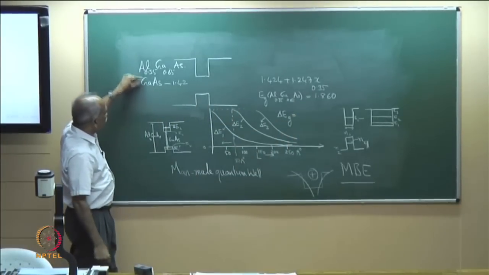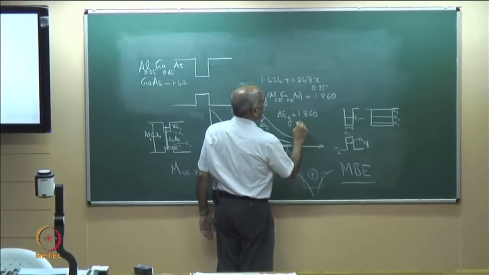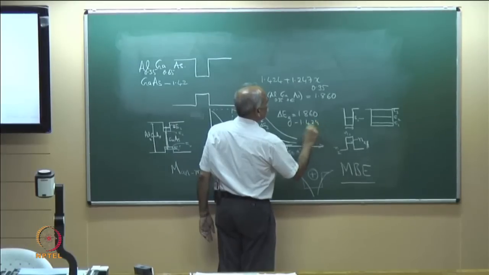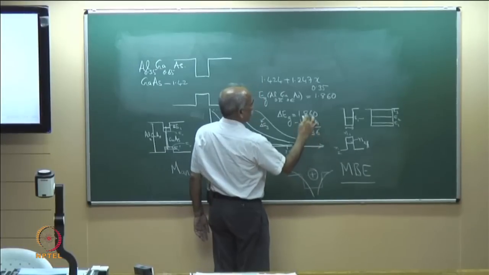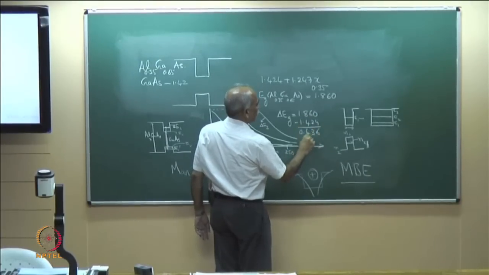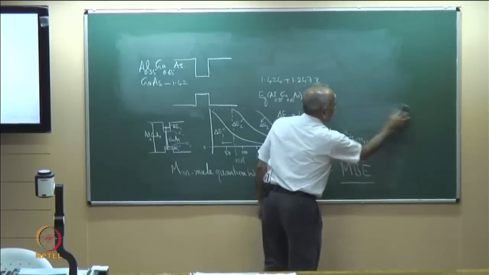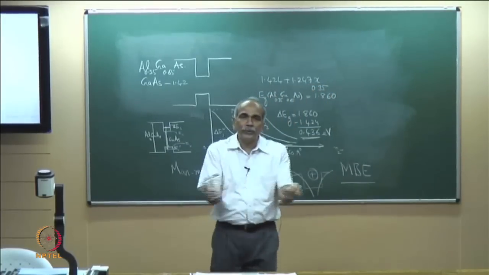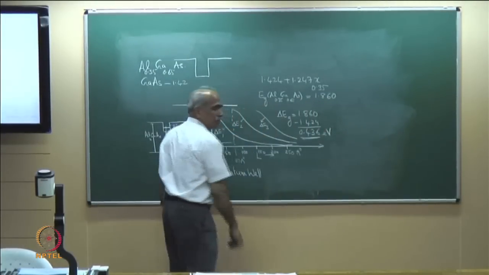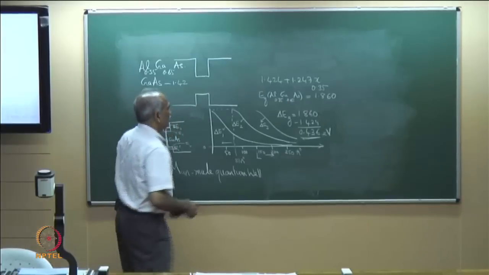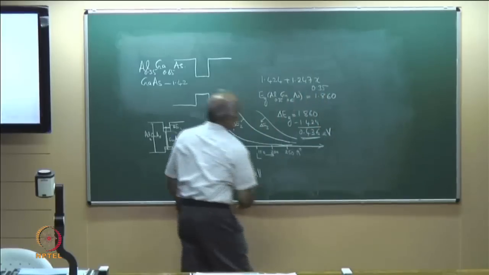is the band gap difference between this and this. Delta Eg is 1.860 minus 1.424, which is 0.436 eV. This is a very quick estimation of how much you will be able to tune, and of the wavelength range over which you can tune. You will see that the number is really very big. You can tune over a relatively wide range from the practical point of view.